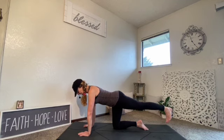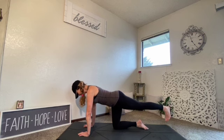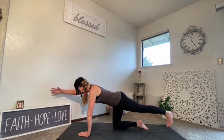And if you can, now keep it down. If you can't, see if you can lift, and then start to think about lifting your right hand. You want to make sure all of your weight is in your left palm and your right knee, and then lift your right arm out.